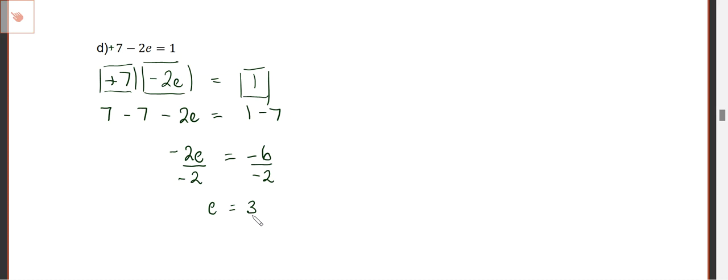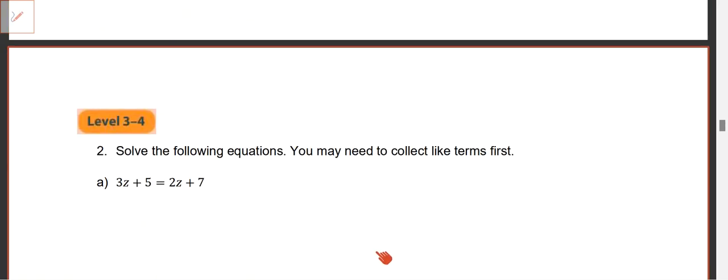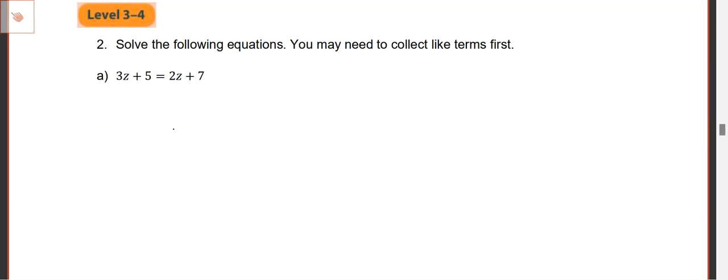Again, I saw someone did everything really good all the way down until the end. They had negative 2e equals, and they just went divide by 2, and the negative just miraculously disappeared. And it became e equals negative 3. Things don't just disappear; something gets done with them. All right, so just pay attention to that.